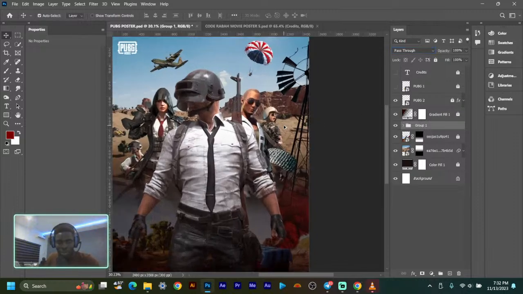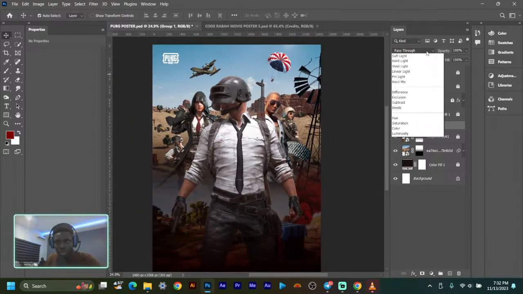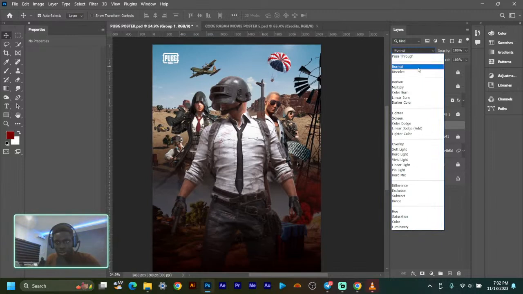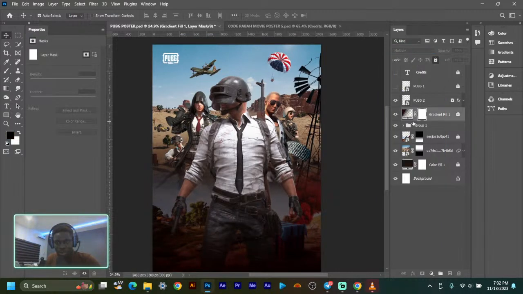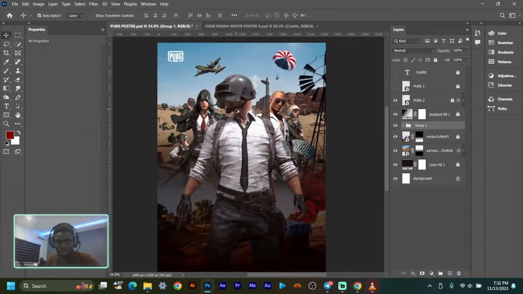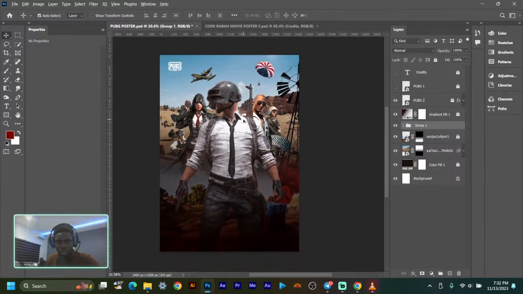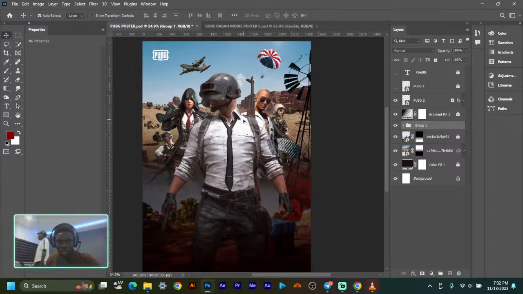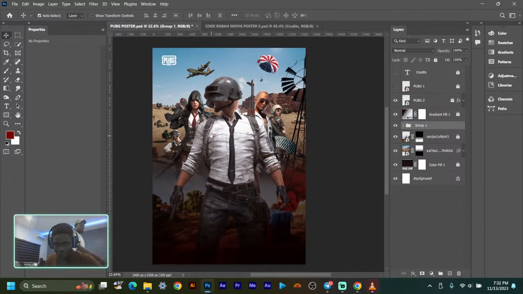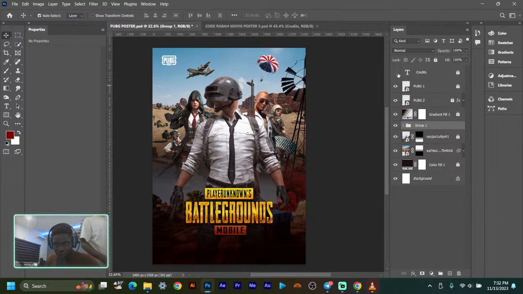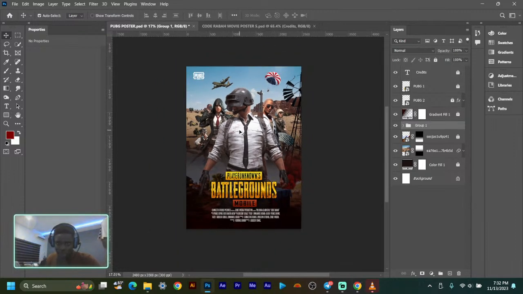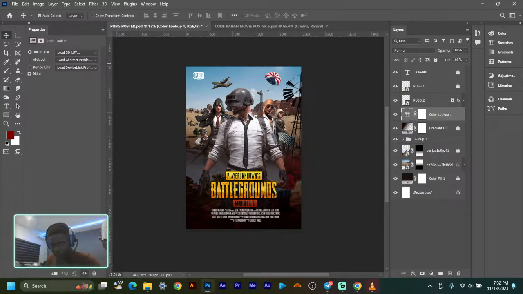So we're going to change the blend mode of this group to normal. Okay, so back to what. Just turn this on and turn on the credits. Now this is okay, but let's arrange my workspace like this.